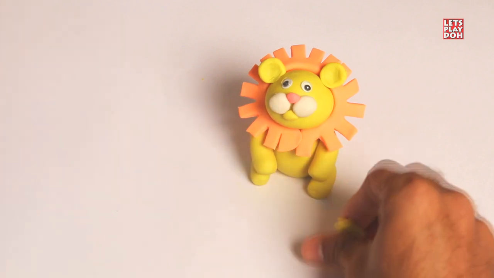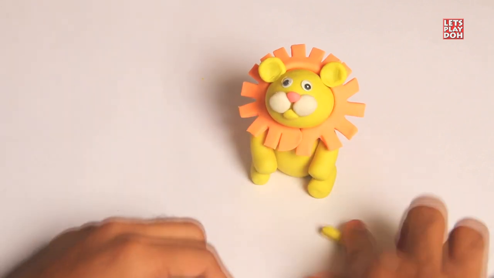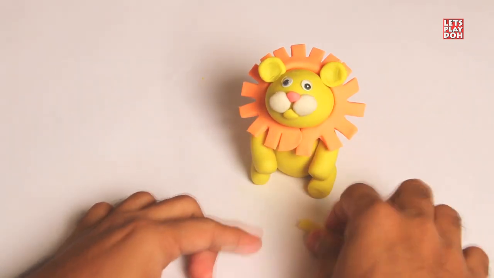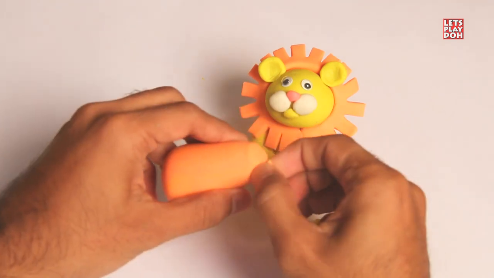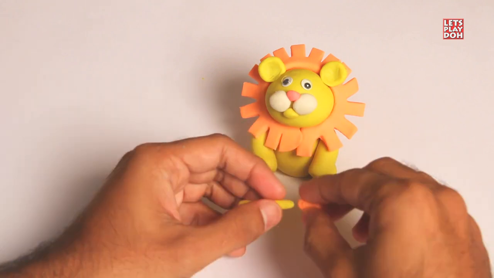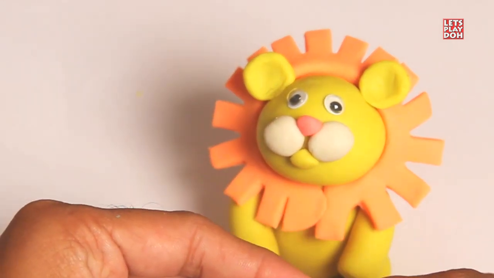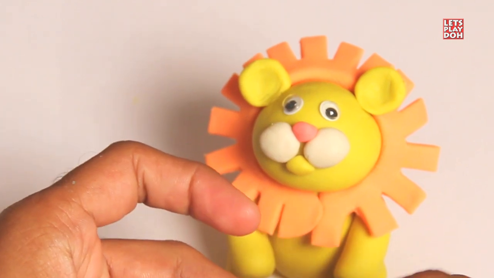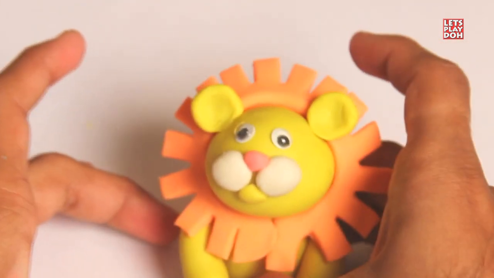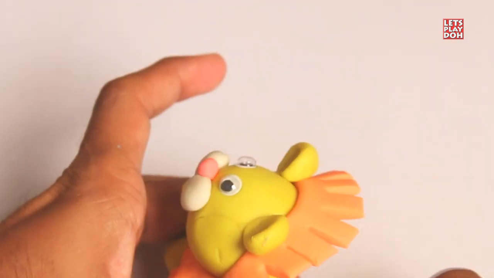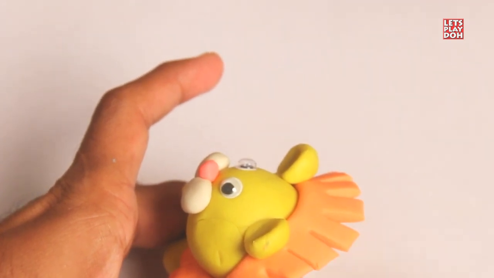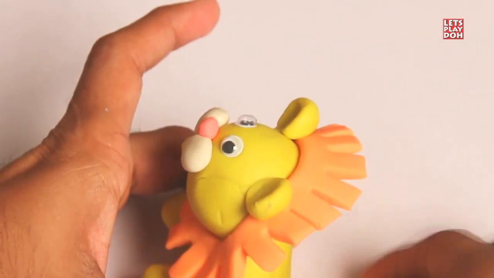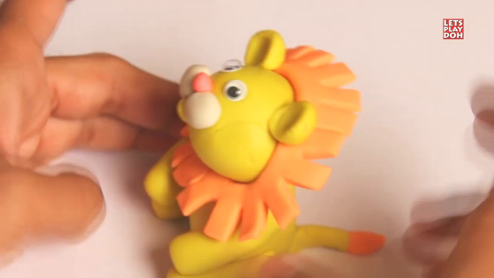What I like to do here is take a little bit of yellow Play-Doh. Tiny bit. Just make a little piece of spaghetti out of it. And a tiny bit of orange Play-Doh at the very end. Just like that. Attach it. Make it nice and smooth. And put it at the back of the lion for his tail. And this will also help him stand and sit upright. That's terrific.